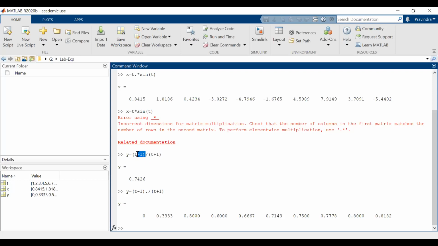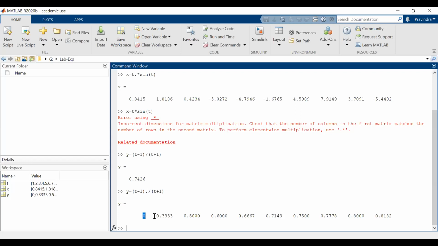So dividing the vector of t minus 1 simply means individual elements of t minus 1 divided by the corresponding elements of t plus 1. The first element of t minus 1 is divided by the first element of t plus 1, second element by second element.